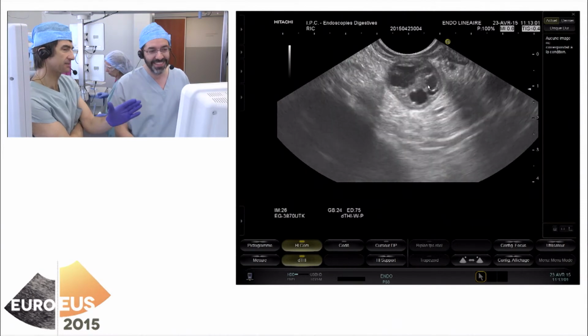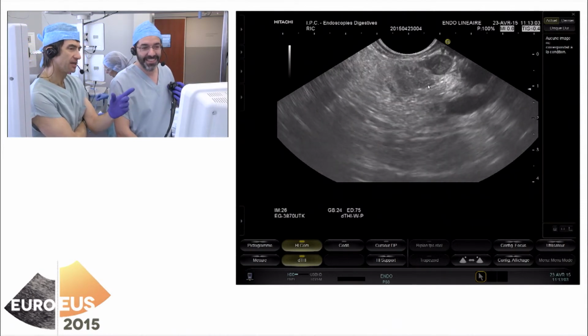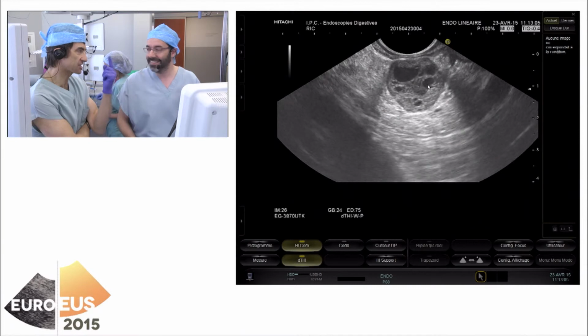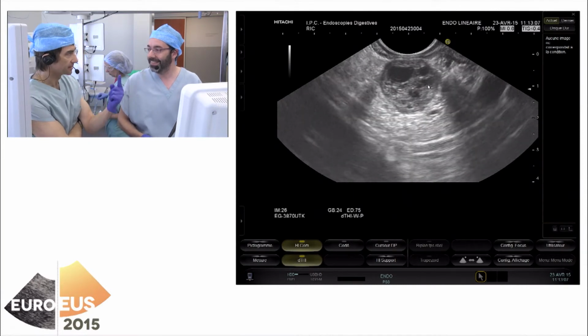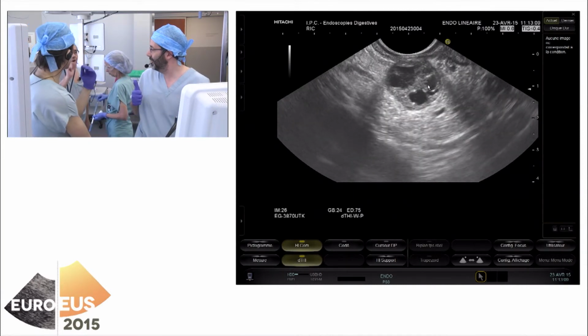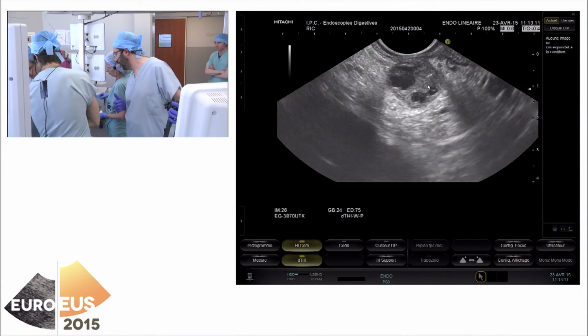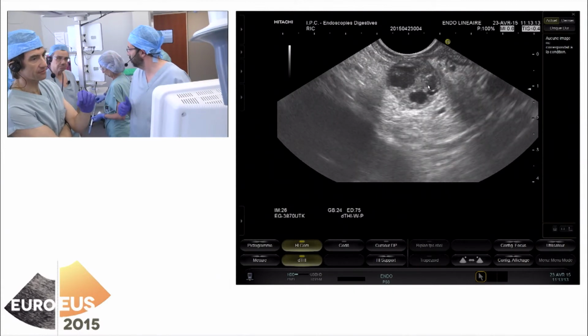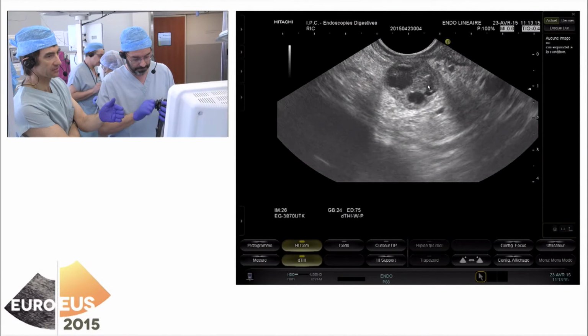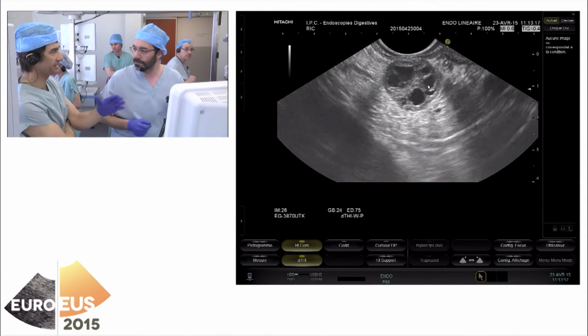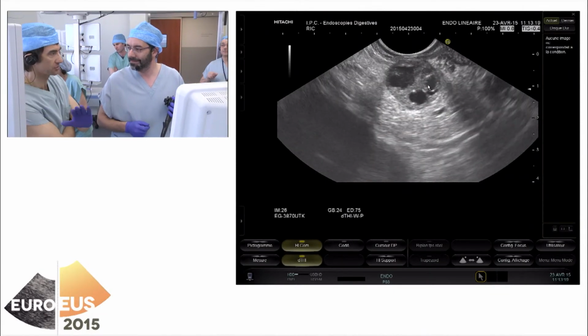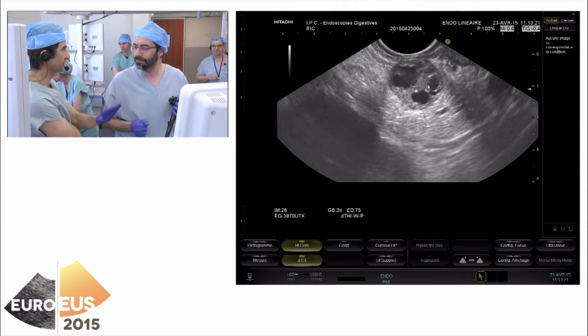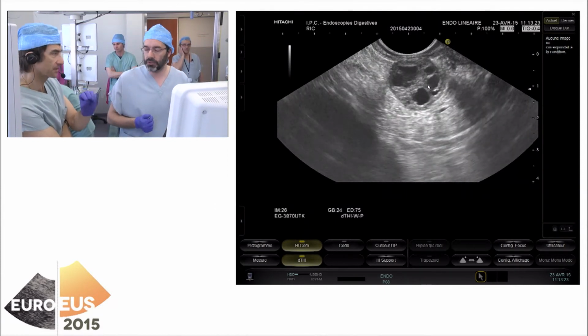I think that everything comes from just one study many years ago. Fantastic. And so everybody after that first report came with antibiotics, but there is absolutely no evidence that antibiotics are mandatory.